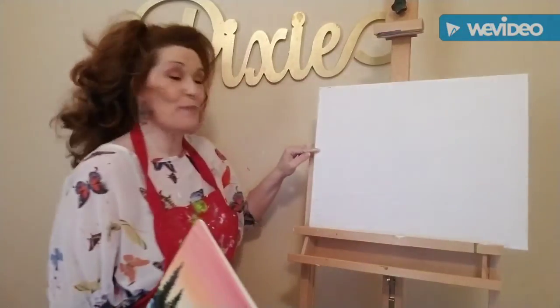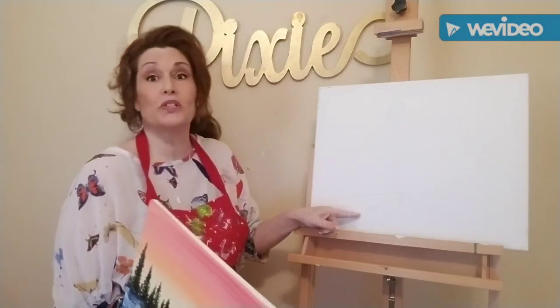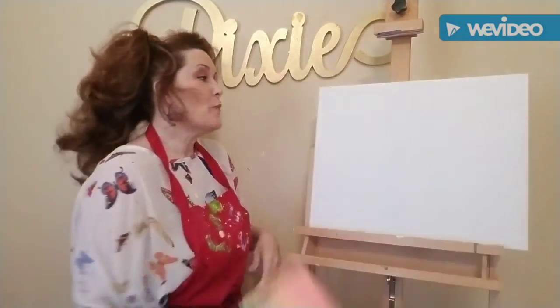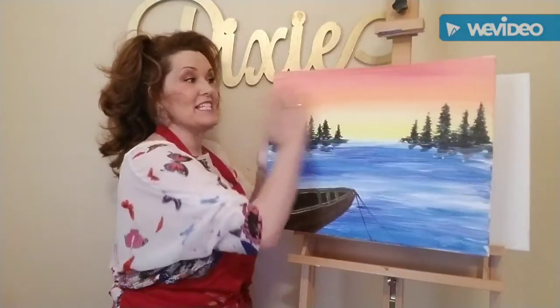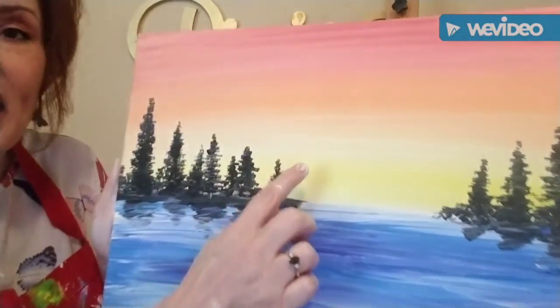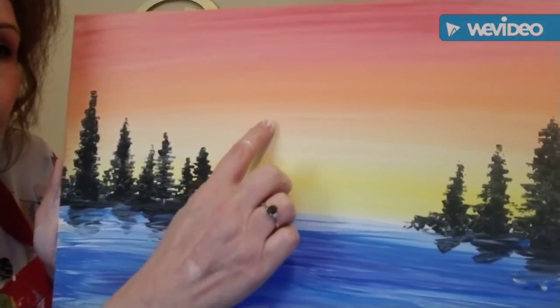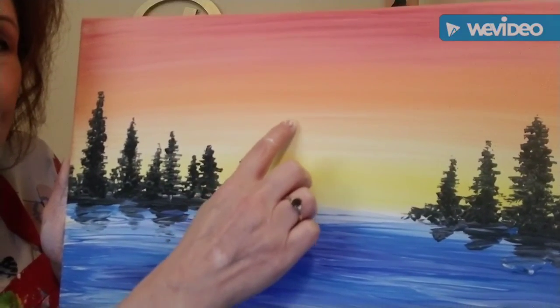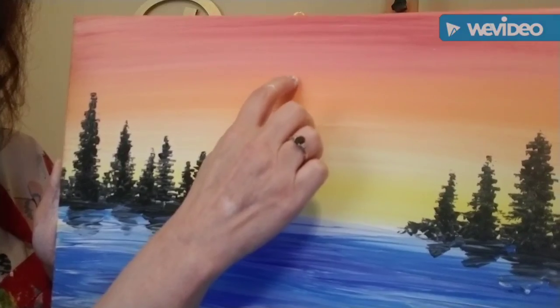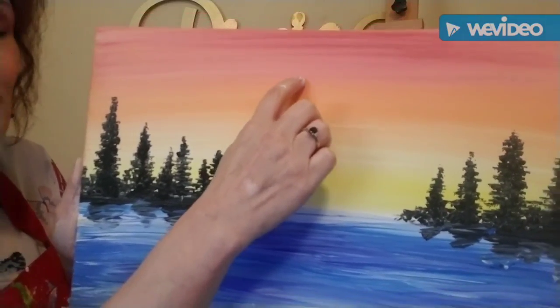right? So it just has a pencil line and then a boat, right, in pencil, a little boat shape, like that, because all the rest is this texture. And if you look, it would look like a flag if it was yellow, orange, and pink, but I go yellow, this little blurry area where yellow and orange touch, a blurry area where orange and pink touch, and I make an orangey pink right there.